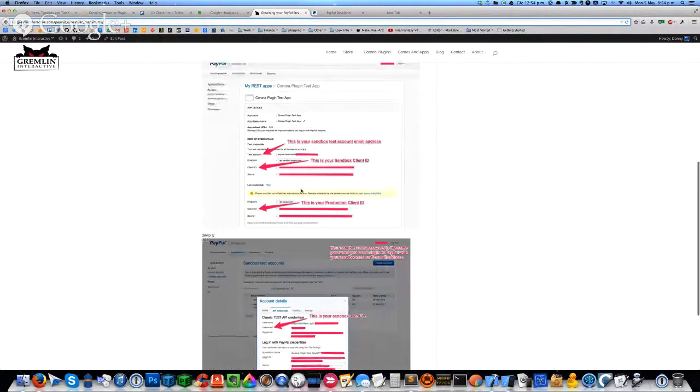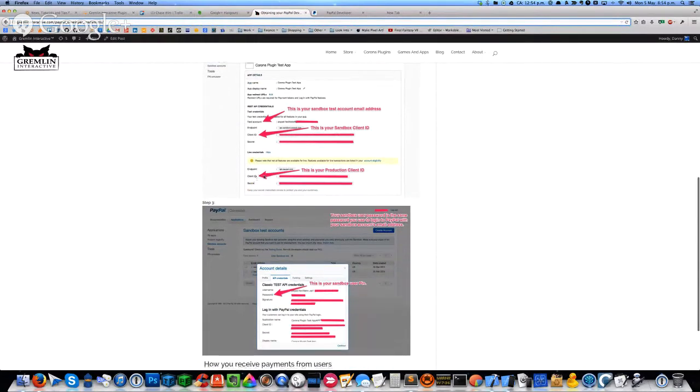Now there's one thing to be aware of that I don't think I put in this guide. If you use the test account that's listed by default, like PayPal facilitator at yourcompany.com, this bug may have been fixed, but there's a bug where the transactions will fail because it thinks that it's sending money from the same account to the same account. So it's advised to go to the Sandbox Accounts tab and create an account that's totally separate to your company's account, like my email address at gmail.com. And then the Sandbox client ID is there, along with your secret.